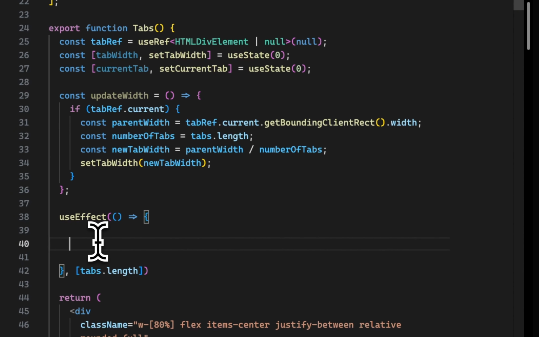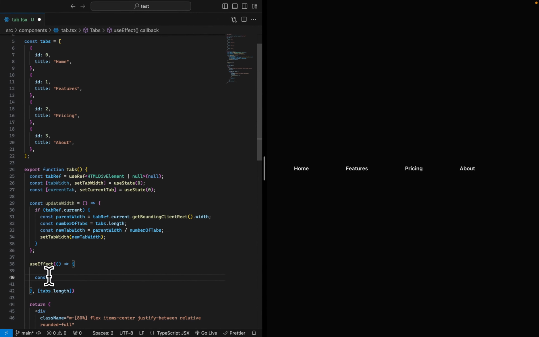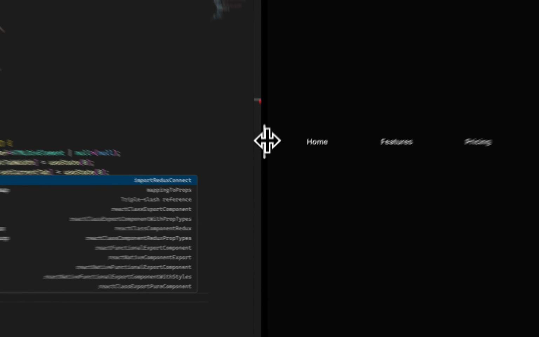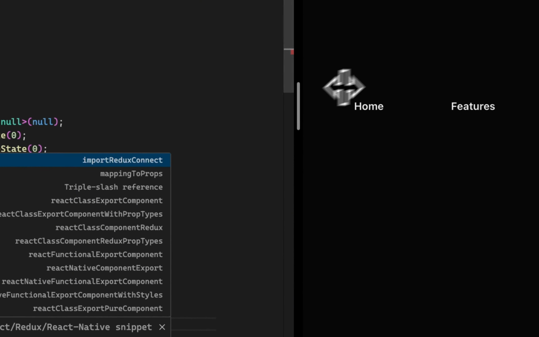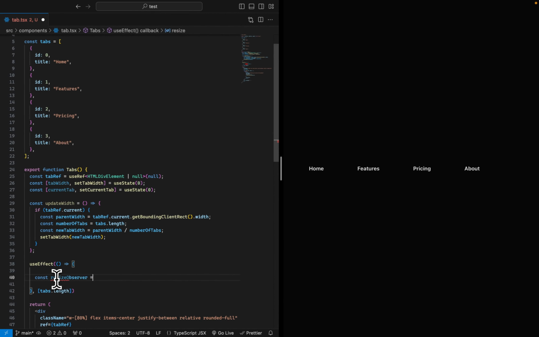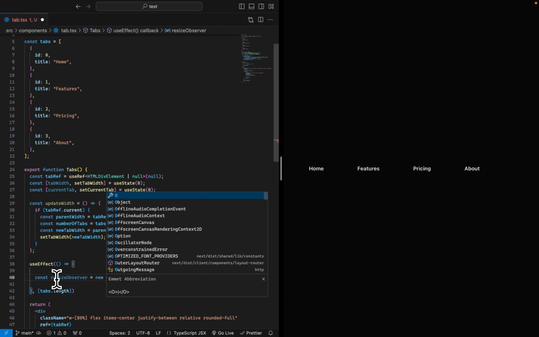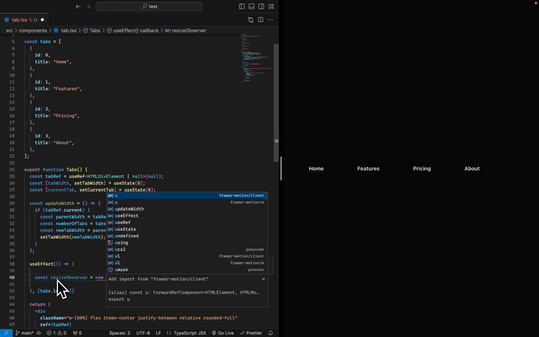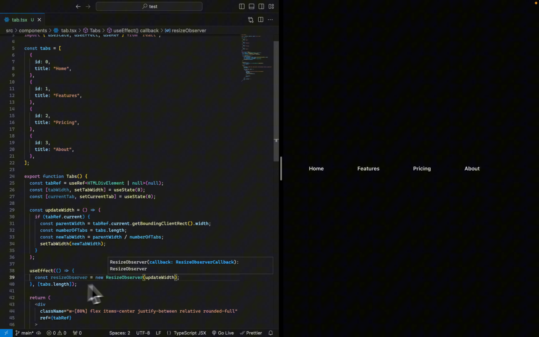So inside of here, we're going to create a new resize observer to check whether the window has been resized, just to observe that change. So we're going to call this resizeObserver, and here we're going to have a new ResizeObserver. And inside of here, we want to pass in our function, the updateWidth.